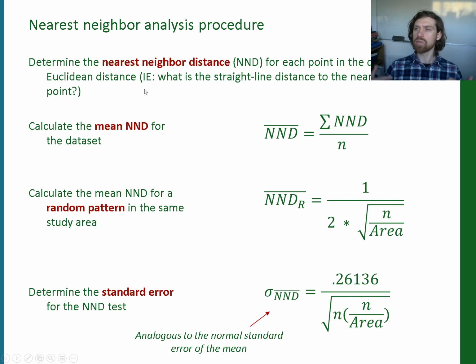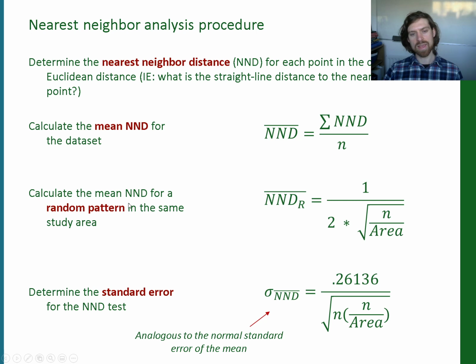So let's say we've got 10 points. For point 1, we draw a distance to point 2, point 3, point 4, point 5, and we record the distance. And then we start on point 2. Point 2 has to get the distance to point 1, and then to point 3, point 4, point 5, point 6, etc., and so on. And therefore, you end up with the distances between all of the points. So then we are able to sum up those distances and divide them by the number of points in the data set, and that gives you the mean distance, essentially.